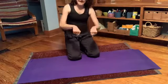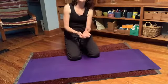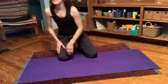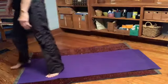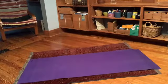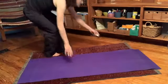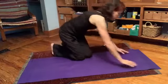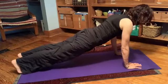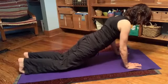If you need to go down to that low plank, if your wrists, if the palms are talking to you, just go to your knees, bring the elbow where the palm was. Just focus on that breath. Inhale and exhale. As you exhale this time, if your knees are not already on the mat, bring them on down.